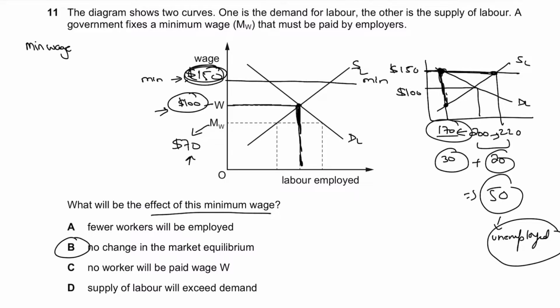change in market equilibrium, because definitely a market wage rate of $100 would be paid, and whatever the number of workers that were employed, let's say n workers were employed at a wage rate of $100, that would still persist. The firms would end up employing, let's say, n is 100 workers, so firms would still end up employing 100 workers and paying them $100. So a minimum wage below the equilibrium is totally ineffective.